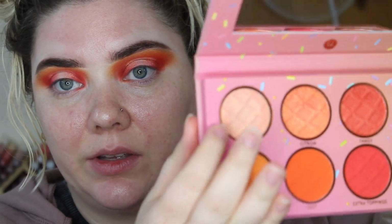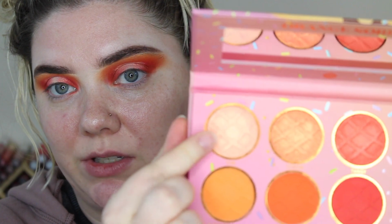Go in with this shade right here, which is Yum. I'm going to take that and use my ring finger and just pop it there. But before I do that, I'm going to go in with a glitter glue or a glitter primer to make sure we're really intensifying that shade, because it's going to be right in the center. It really needs to pop, and if we need to, we can go in with a little bit of a glitter topper or something.